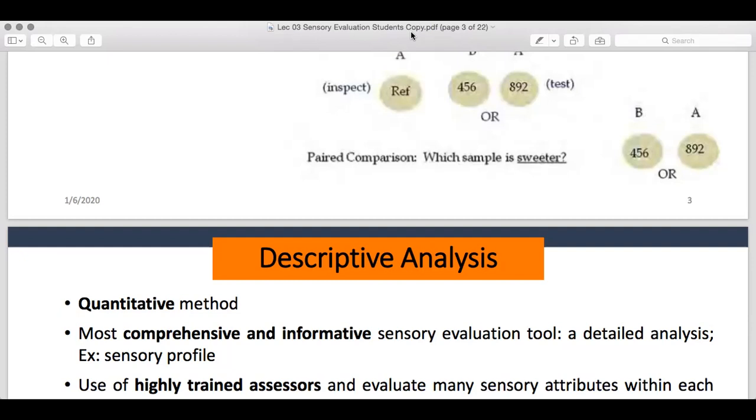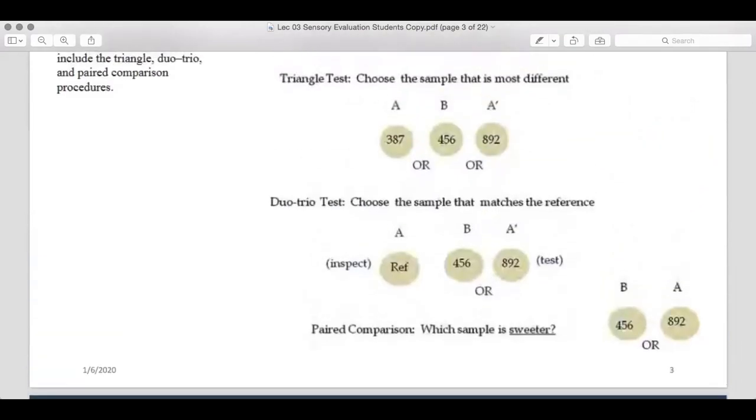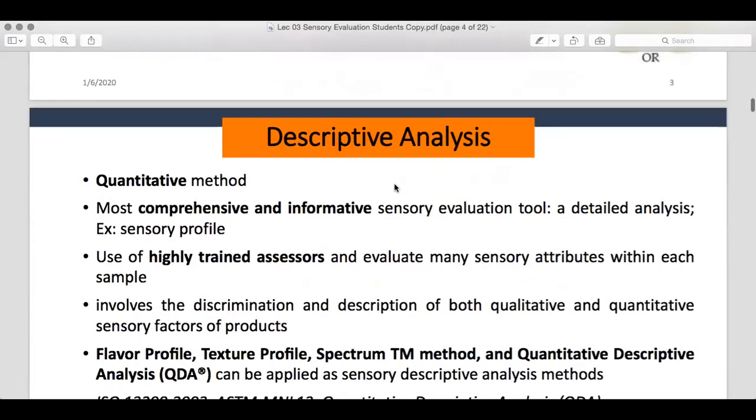Then select the best one and compare with the fourth one. Likewise, you can do a series, right? It will take much time, but anyway, you can do it. In your final year research, you definitely have to do a sensory analysis. For most research, you have to do it. We always see our students perform the sensory part very well, but you all have to do it, right?